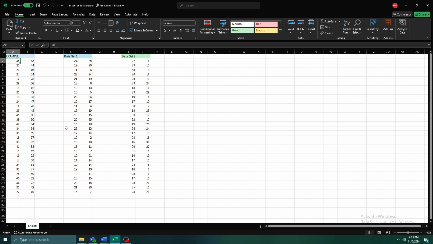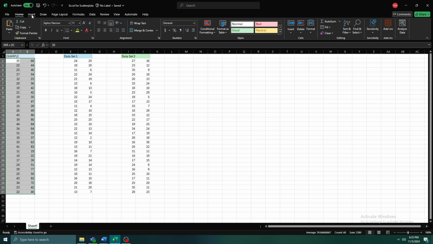So let's start over again. Okay, I'm going to start here on A2. I'm going to hold Shift. I'm going to press the right arrow once. And it selects both of those. And then now I'm going to hold Control and Shift, and hit the down arrow once. That selects my whole data range, right? And now it's super easy.